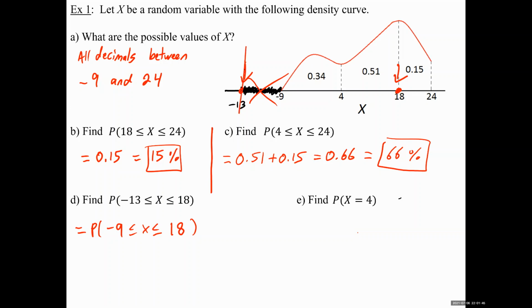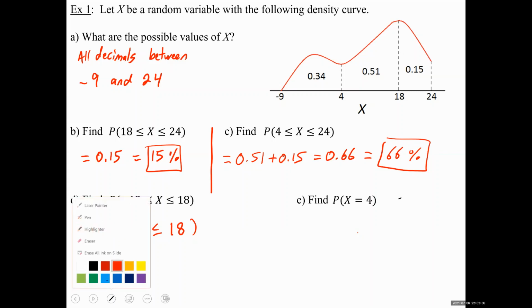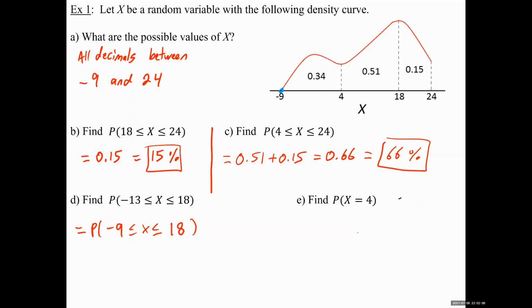So again, the probability of getting a number between -13 and 18 is the same as the probability of getting a number between -9 and 18, because we threw out this part. That's the only difference. We threw out that part, but it has no chance of happening because those numbers are not in the bag. So you rewrite the problem first. Now that we've done that, how do you find this probability? You locate the number -9. Here it is. I would say go up to the curve, but you're already on the curve for that one, so just stay there. Locate the number 18 and go up to the curve.